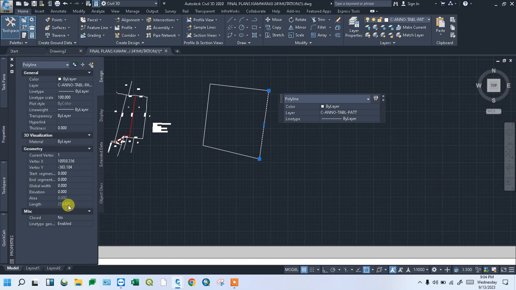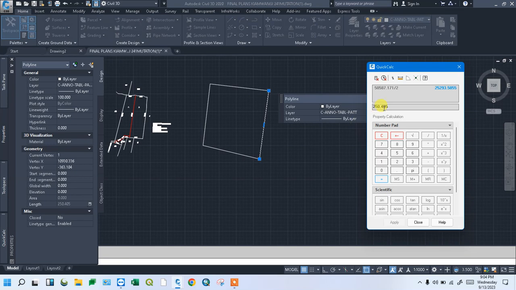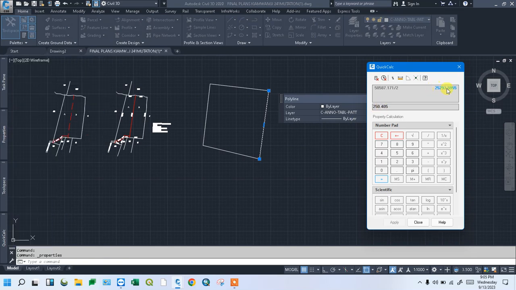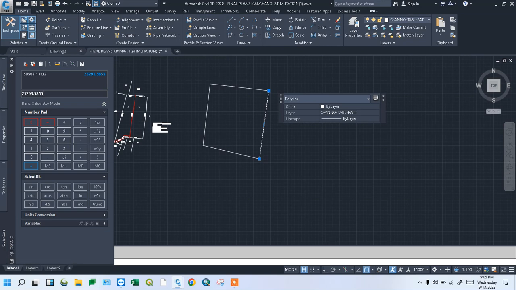It's 250.405, but in the back of my mind I know if I have this length I need a width, so I'll take the area that I have here, just double click on this, sorry, I'll go back and get the properties.